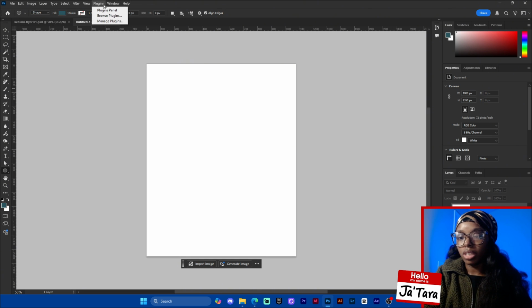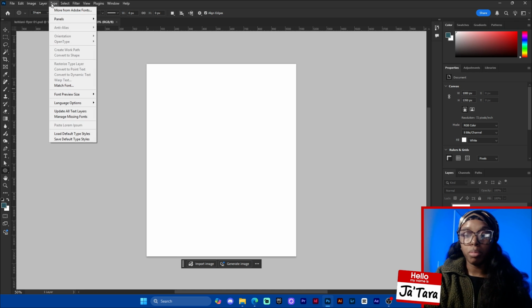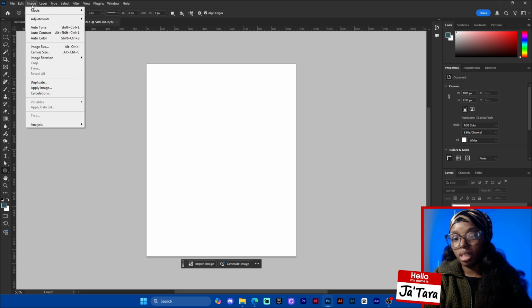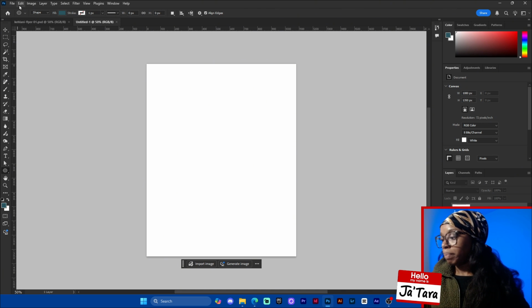Up here, you have these other different features. They can control anything from color, something being blurry, pixelated, selecting something, all that stuff. So I don't want you guys to feel intimidated by that, but that's just showing you how powerful Photoshop is. Okay, so I don't want to get too detailed, so let's just jump right into it.